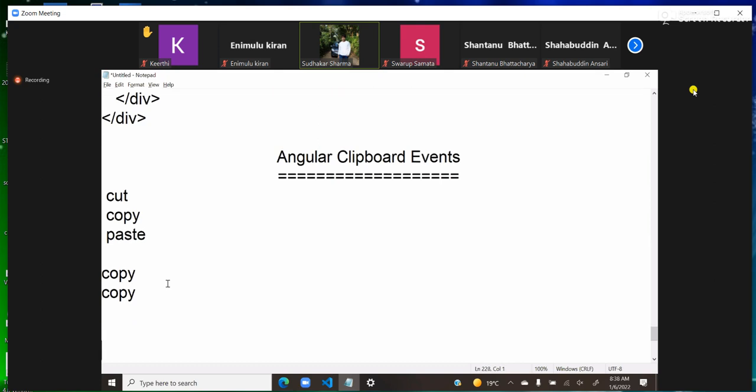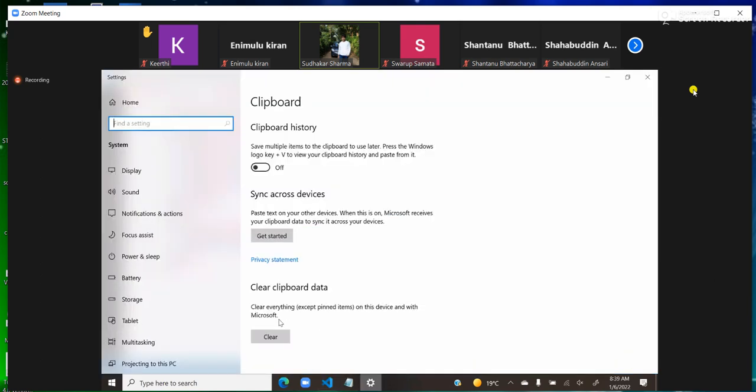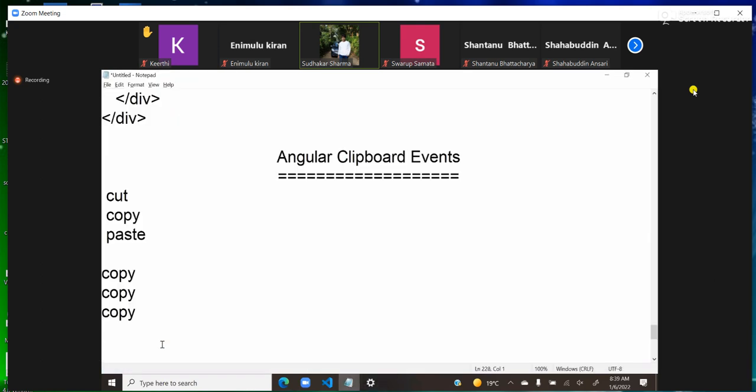Like that, it will paste as long as it is present in the clipboard. Then I go to clipboard settings and click clear, and here I paste again. It's not pasting. That means I say paste is not working. So that's how we generally do it. This is a common concept actually.